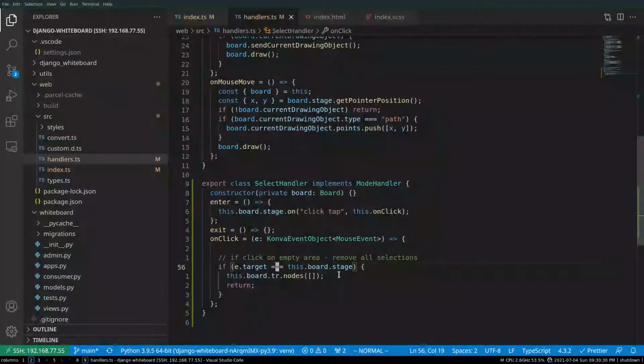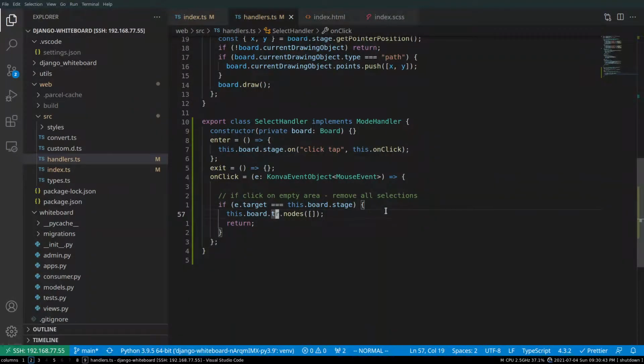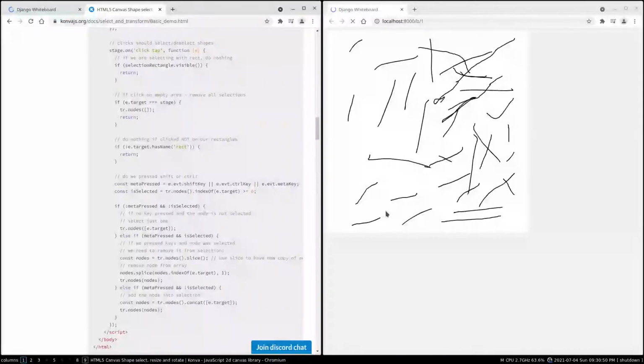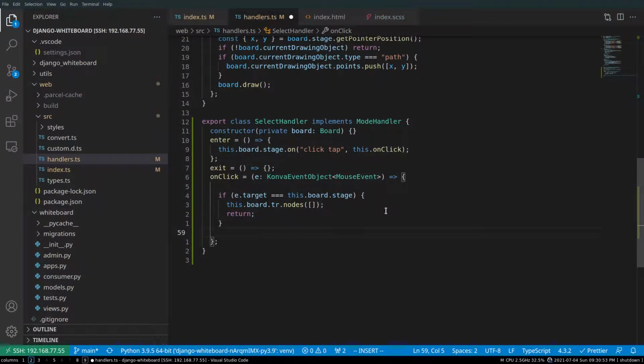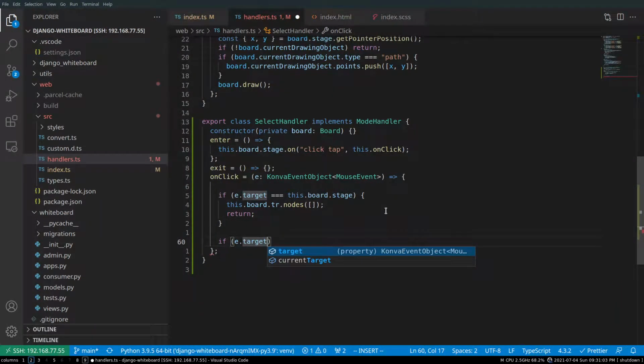This one basically says that if the user clicked on the stage, which is the background, instead of on a specific object, then it'll set the selected nodes to empty. Otherwise, if it dot target is an instance of, how about Shape?